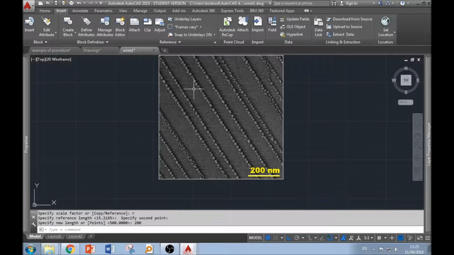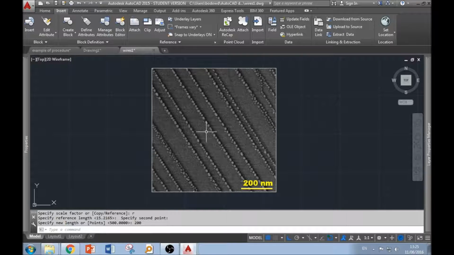So in this case I actually have to rotate the image. So I'm going to use a procedure similar to what I did before. I'm going to draw a line and rotate the image and the line in the same way that I drew a line and scaled the image and the line for scale. So it's going to be pretty similar. So I'm going to draw a line along one of these chains. I'm going to turn off ortho there by hitting F8 and space to finish drawing the line.